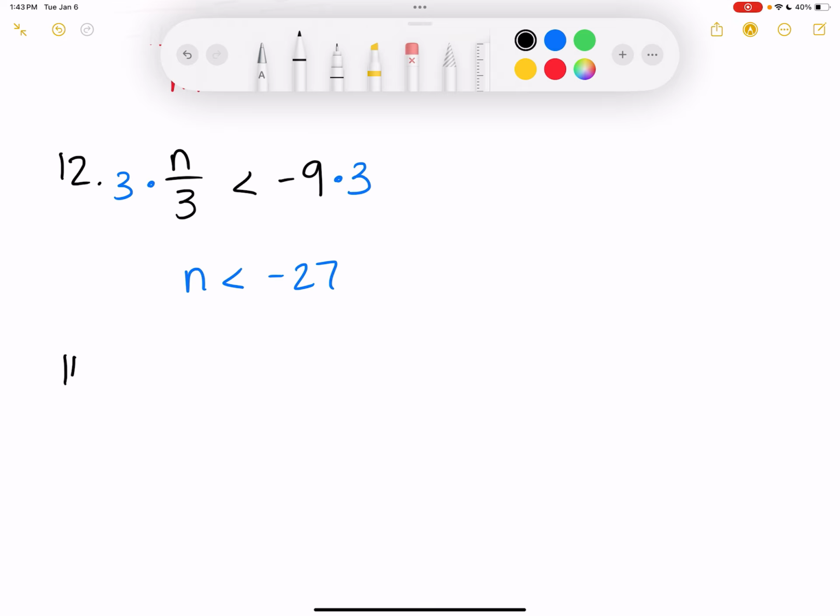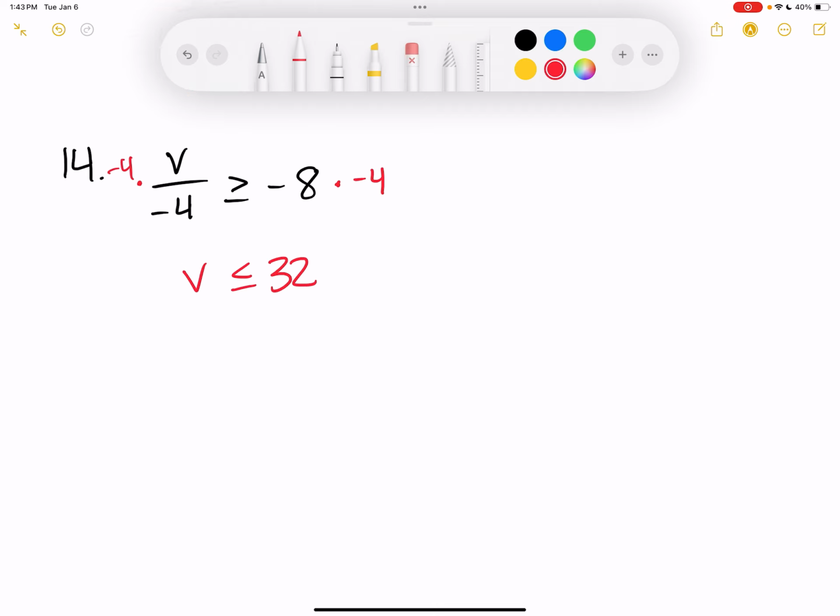All right, 14. v divided by negative 4 is greater than or equal to negative 8. Oh, I got this one. Sean, I'm doing this one. Do you understand it? Okay, that's what I thought. So first you're going to flip the sign. So after that, you're going to multiply by negative 4 on both sides. So that would be v is less than or equal to positive 32. Yep, that's right. Okay, any questions about those? Nope. All right, the last stuff in here is like what we ended with yesterday.